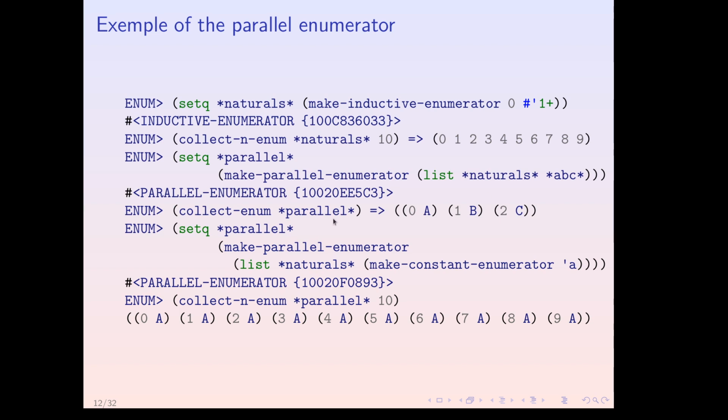So collect enum will return 3 values, which are the values of ABC prefixed with the index. Now I can do the same with an infinite enumerator. So I put in parallel the natural integers and the constant enumerator, which always outputs the value A, and I obtain an injective enumerator which enumerates A's prefixed by the index.